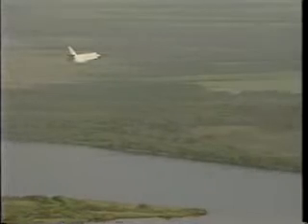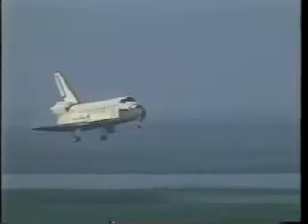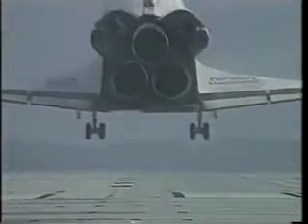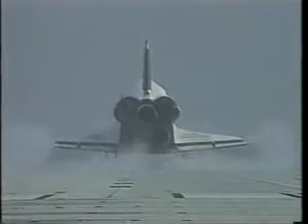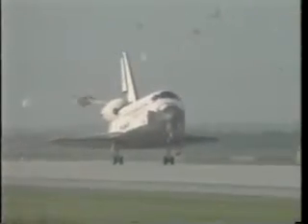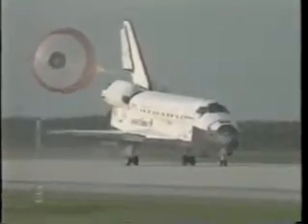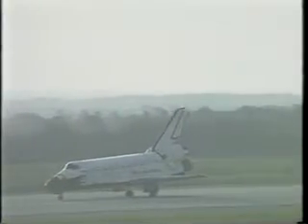Kevin put the gear down at 300 feet. It's a very responsive machine. The shuttle training aircraft was an excellent trainer. We followed our guidance and all our training procedures and ended up with some excellent touchdown numbers on this flight. Kevin deployed the drag chute just after main gear touchdown. We derotate using the beep trim method, and then the drag chute blossoms about nose gear touchdown. We apply the brakes — very smooth and positive braking — and come to a stop about 11,000 feet down the runway at the Kennedy Space Center.